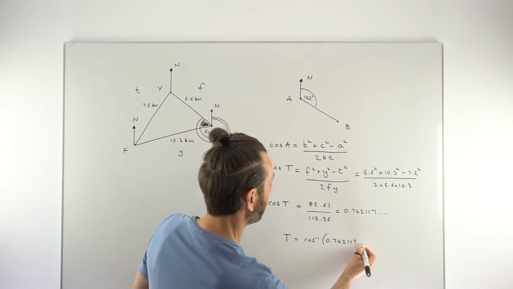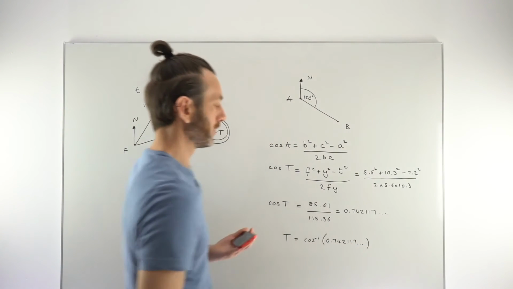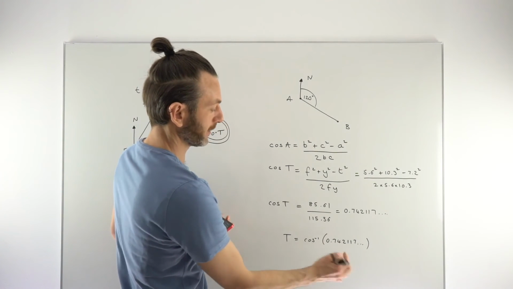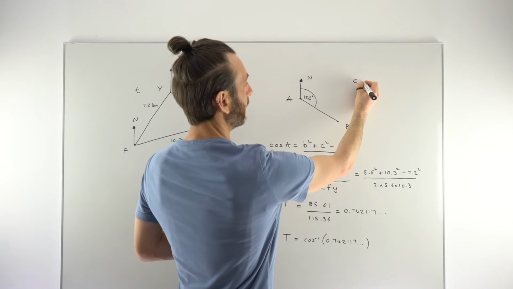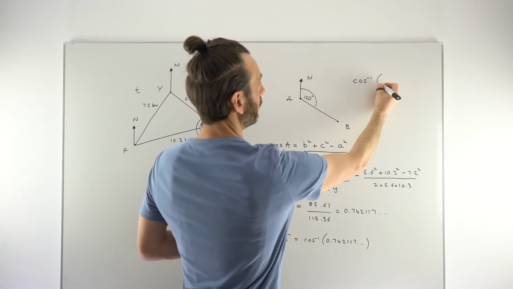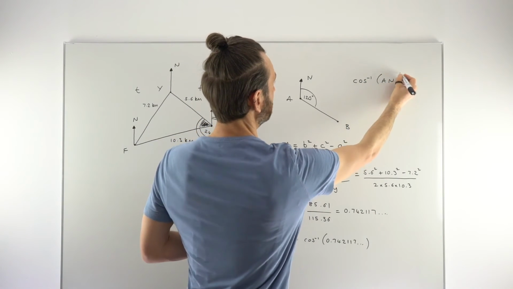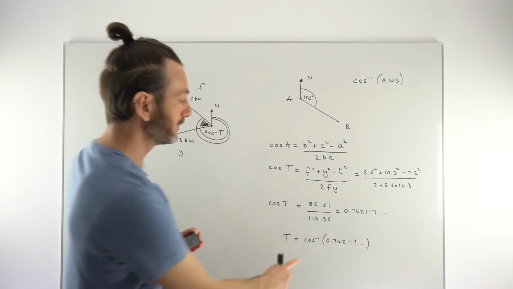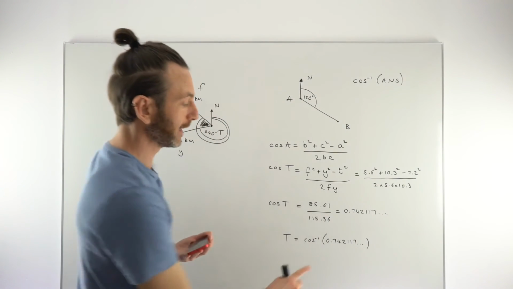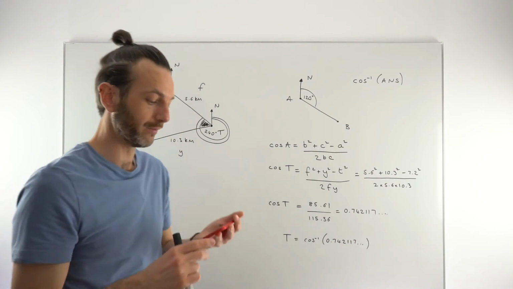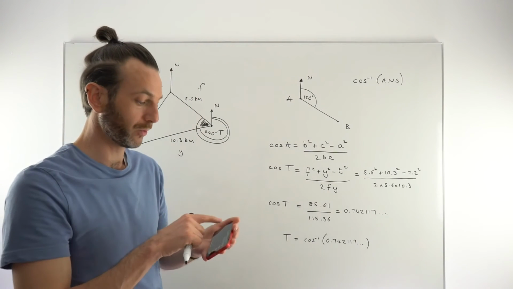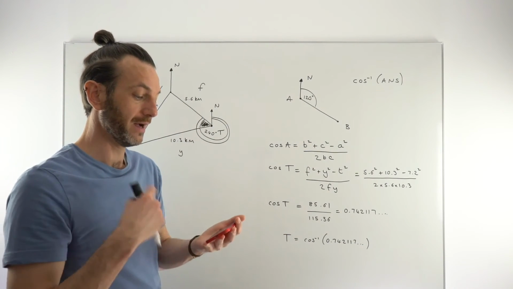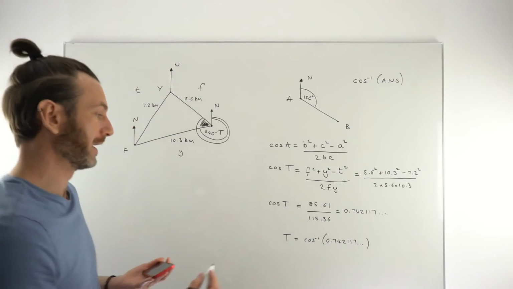0.742 blah blah blah. And this number will be stored on your calculator. So when you actually come to put this in the calculator, you can just use the ANS button. So just set that up as cos inverse and then your answer button. That answer will store that previous number so that you get the full number. You don't need to retype it. If you do retype it, make sure you use at least 4 or 5 decimal points, or it will throw the final answer off enough to lose a mark by not getting it correct.